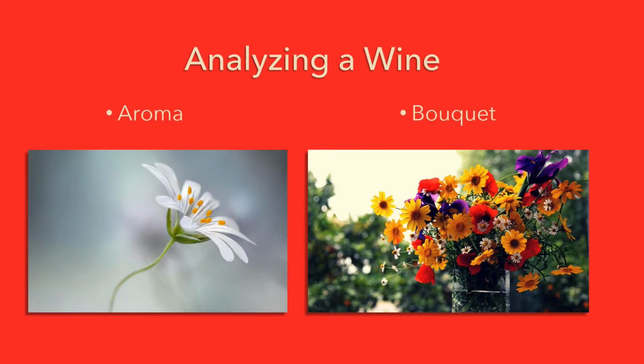Aromas are one of the most important components in analyzing a wine. By simply smelling wine, we can identify many different things about its origin, age, and structure. When talking about how a wine smells, we refer to this as the aroma or the bouquet. The difference between these terms is that the aroma refers to the specific smell, like chocolate or lilacs, whereas a bouquet refers to everything that you smell in the wine.